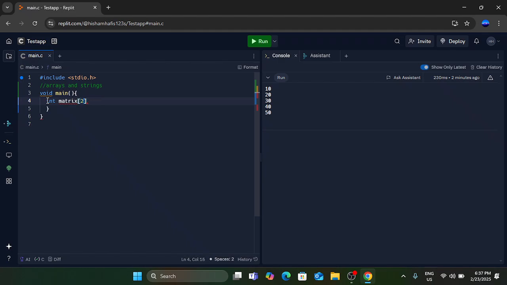You have to give two square brackets, one for row and one for column, equal to, and inside the curly bracket create another curly bracket, and inside that enter the values.